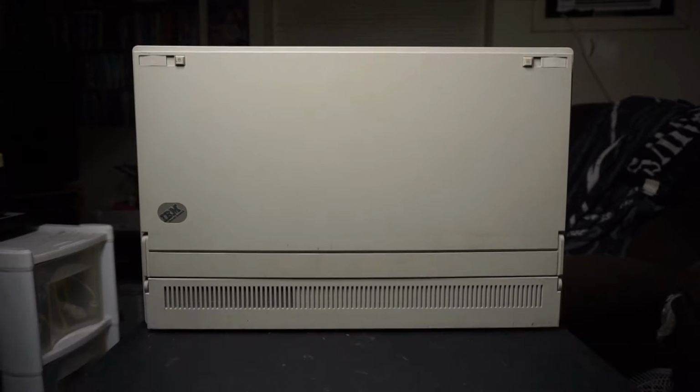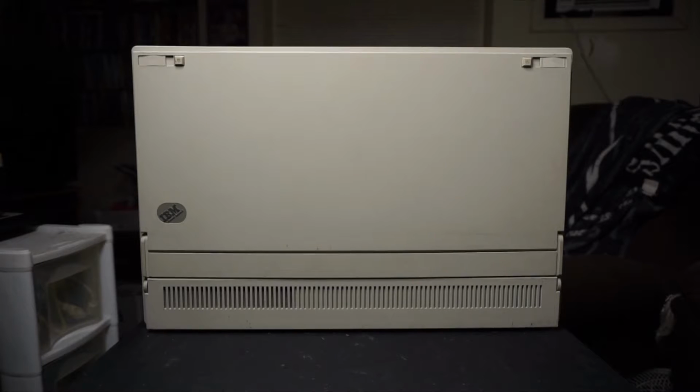And that's it. The computer weighs, I'd say, between 12 and 15 pounds, maybe. I don't even think it's that heavy, to be honest with you. A Compaq Portable from 1984 tipped the scales in at close to 30. So this is definitely, yes, a luggable, but it's a lot more manageable than, say, a Compaq Portable of the time. And IBM didn't want to have a heavy portable. They wanted something that people would actually like to carry around or wouldn't mind carrying around. And the Compaq Portable was not that.